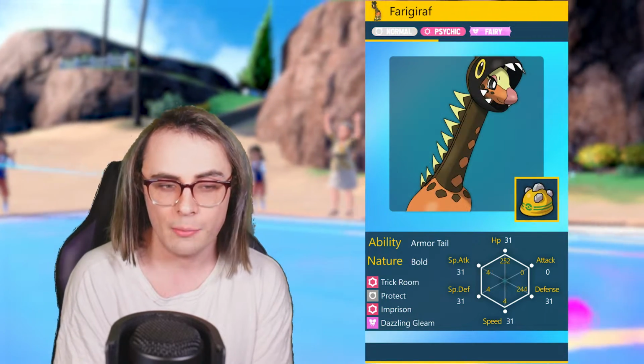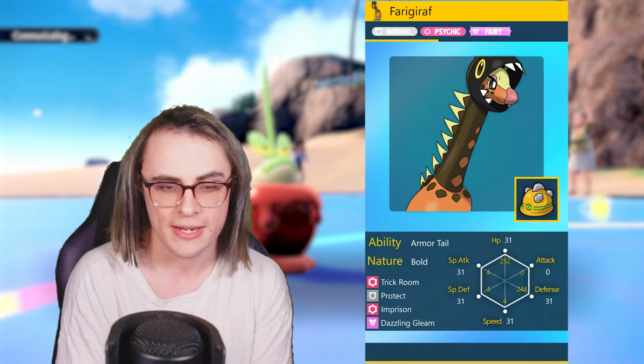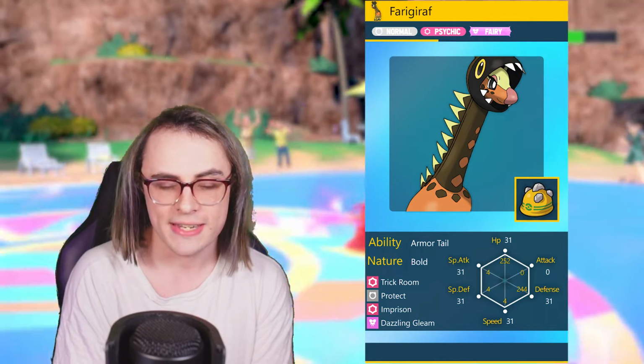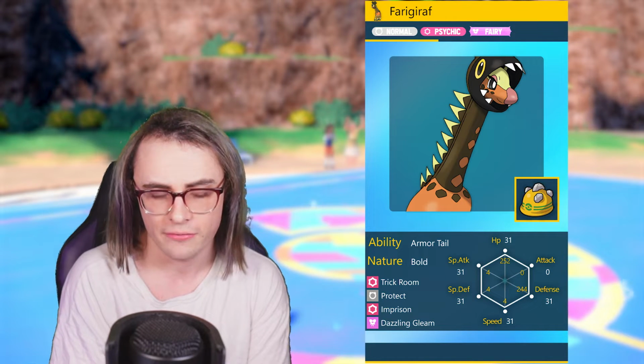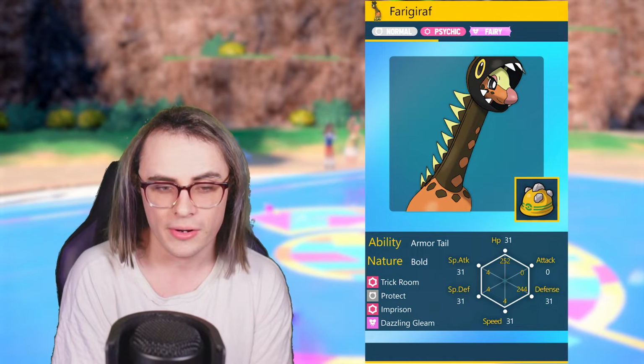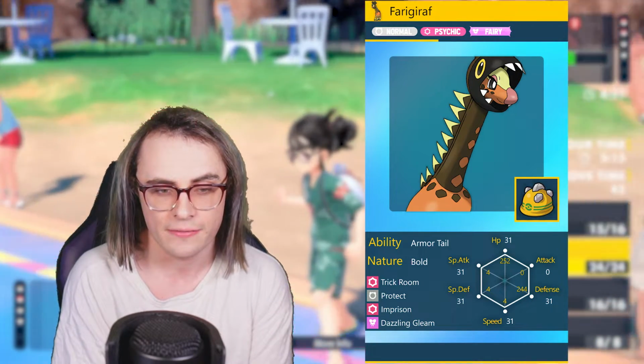But in this particular case, I have Bloodmoon Ursaluna as a special ground type, so I didn't really feel like I needed it. Moving on, we do a Farigiraf with a Rocky Helmet Tera Fairy set, with Dazzling Gleam, Trick Room, Imprison, and Protect. The 244 Phys Def with the Bold Nature and the 252 HP is designed to try and take hits from any relevant physical Pokemon on the tier, with the 4 in each of our remaining stats just being leftover investment that I didn't really need for any physical calcs.